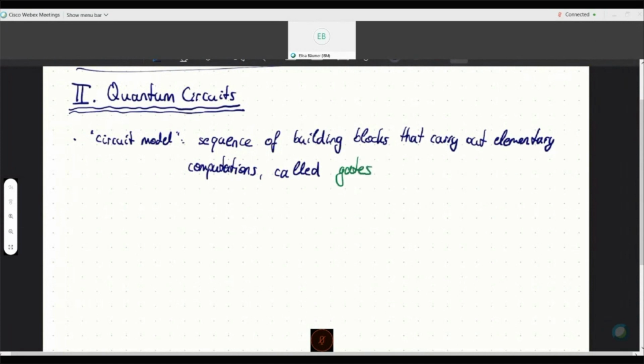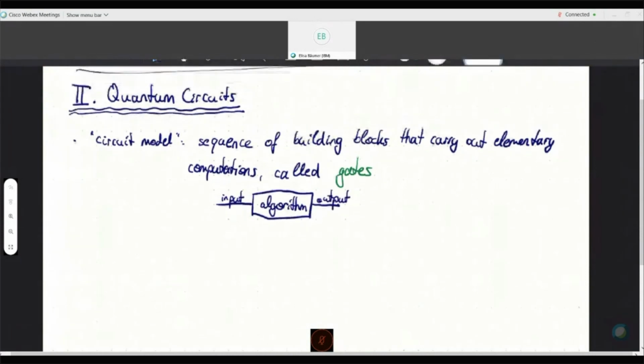The way it looks is we have some wire coming in from the left. We always go from the left to the right. From the left, we have some wire coming in, that's the input. Then we have our algorithm or our gate. Our algorithm can consist of multiple gates. And then we have some output wire or multiple output wires.